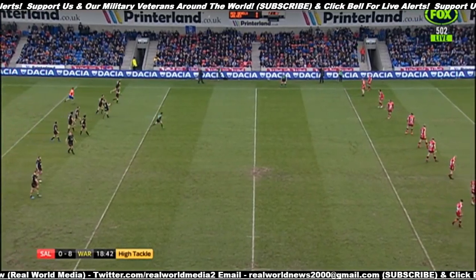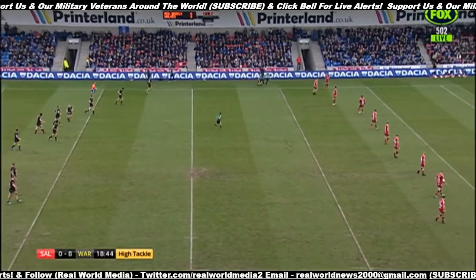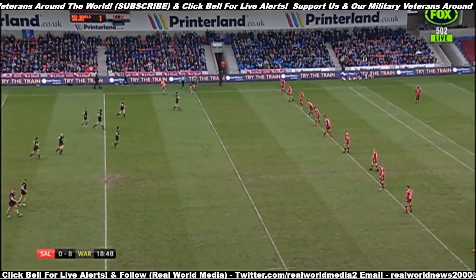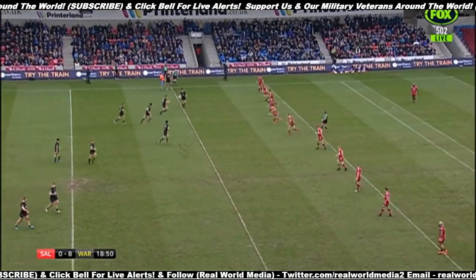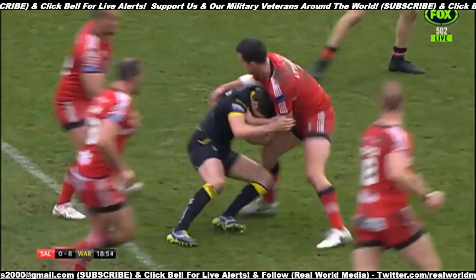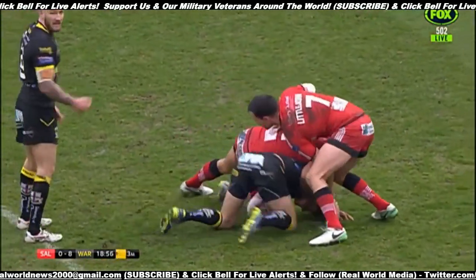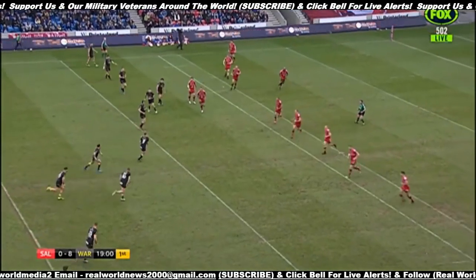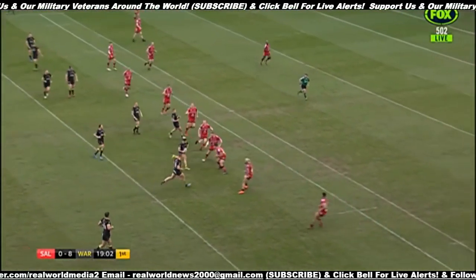It's ruck speed from Warrington. Very basic, very simple. For many, many years they've relied on good ruck speed to make the most of their assets in terms of their players. Oh, here goes Ratchford. He's almost through. How many times have we seen that work? Darryl Clark misses out Hill and finds Brown.